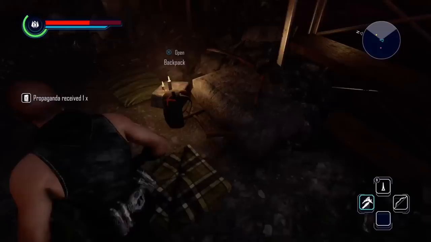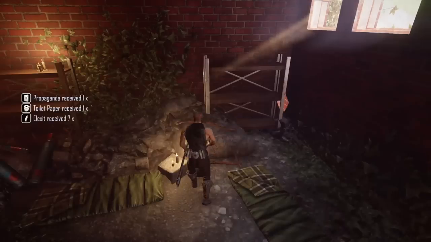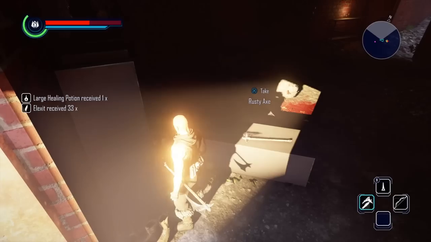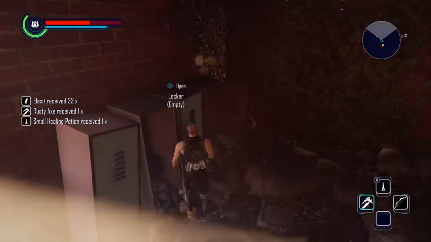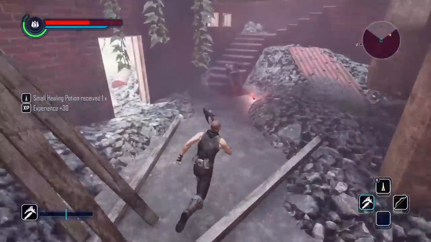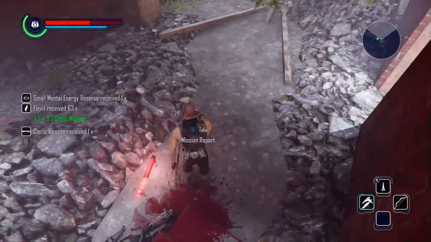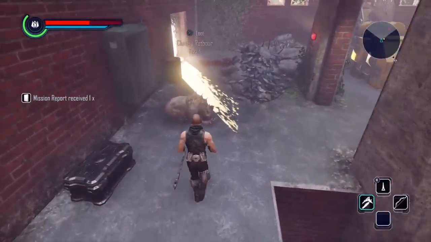Pick up all this stuff. Don't bother reading it unless you're on the PC, because the PC fixed it so you get XP for reading. That has not happened on consoles yet. Grab a rusty axe to sell. Loot the locker. We should get moving.